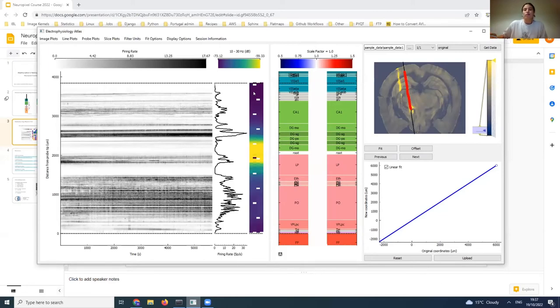Once you open the GUI and load in your data, you should see a display like this. It basically has two panels. On the left-hand side, we have all of the electrophysiology features. And in the center and right panel, we show the histology—where the electrodes are in the brain.